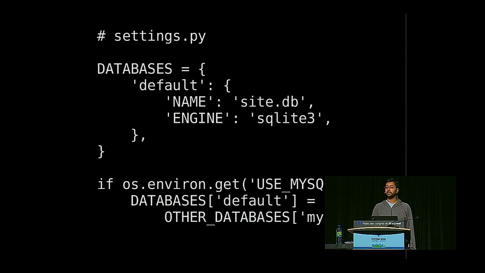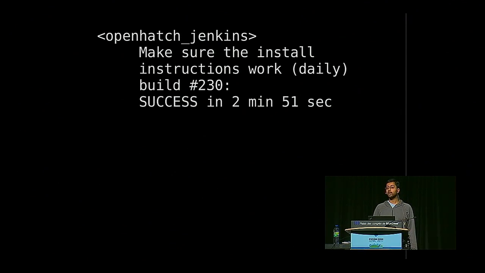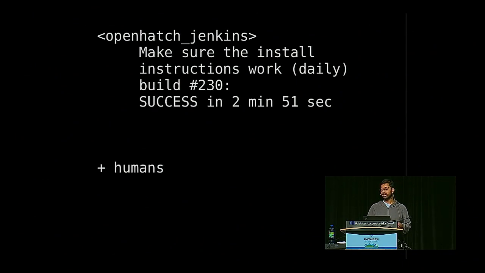So that's all good in theory, but we want to know that it really works in practice. And to know that, we have an automated bot check our install instructions every day. And this is that bot talking in IRC, telling us, to our relief, that things will work if a new contributor shows up. And also, it takes about 2 minutes, 51 seconds. So if you're a human and you type slower than a bot, I think it's fair to say that it'll take about 5 minutes. So that's good. That's how we make the new contributor setup process for one Django-based web app really easy.